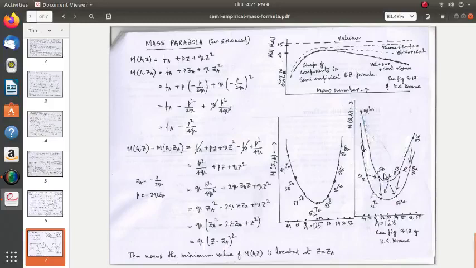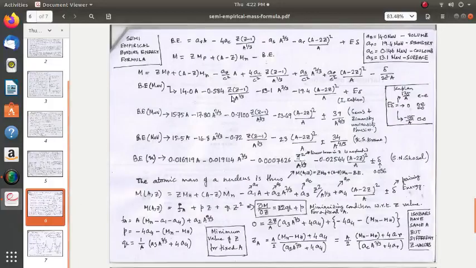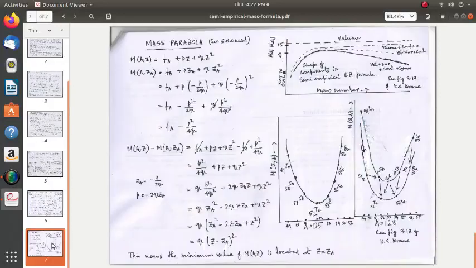So in this way, you see for A equal to 128, what are the stable products. Your decay chain will end in these two stable places. And that you find in experiments. So finally, experimentally you verify these decay chains, and so you get some kind of confidence that your semi-empirical mass formula is pointing towards the right direction.